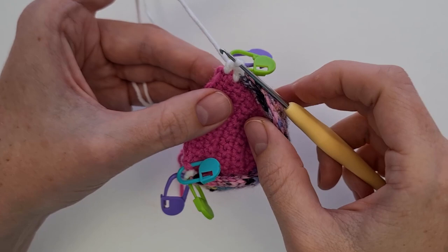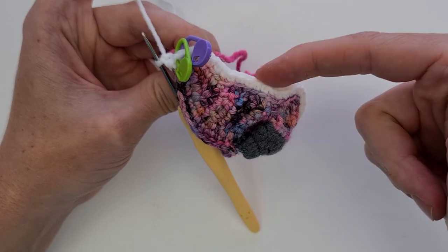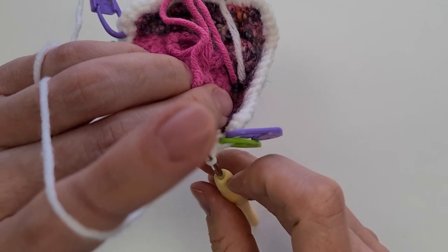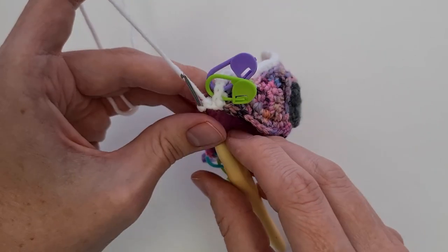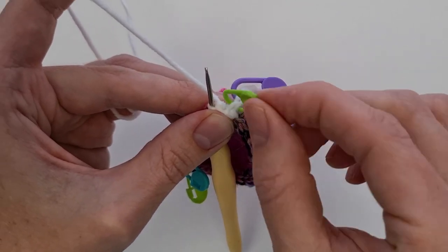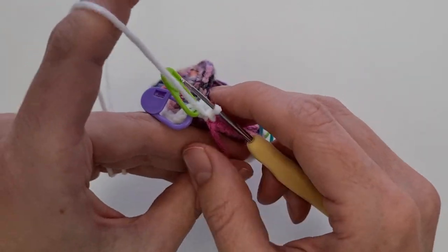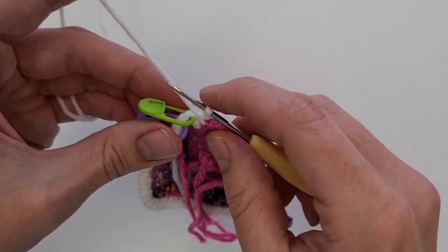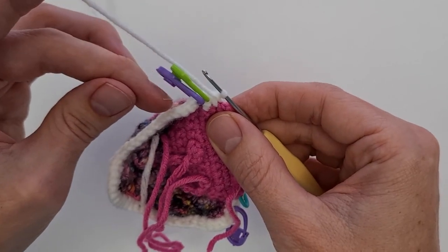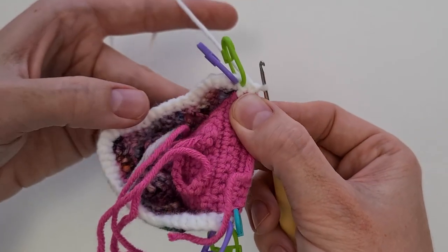Then working into the wrong side of row one. This is row one. We want to work into the wrong side of it. Starting in the first stitch, which is this green marked one. Work four single crochets. So you're going to work into the green marked one, work into the purple marked one, then work two more and remove the markers as you reach them. And remember, we're working into the wrong side.